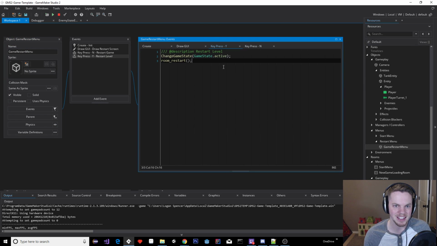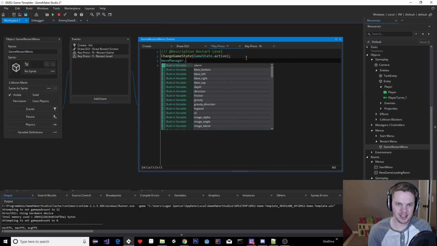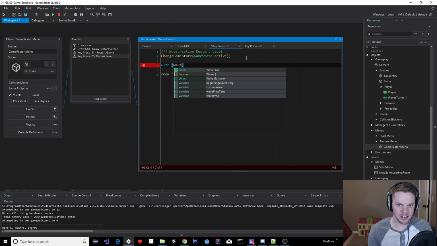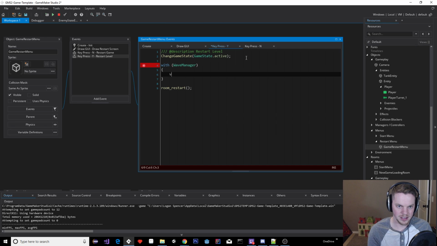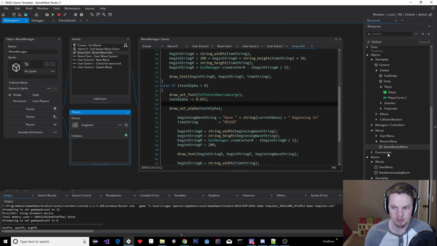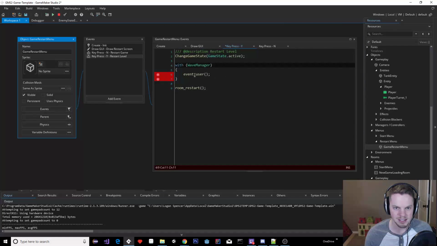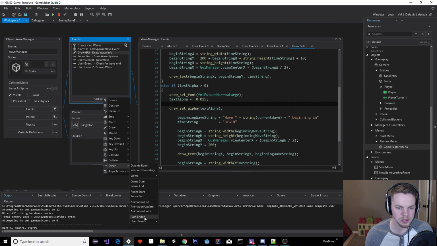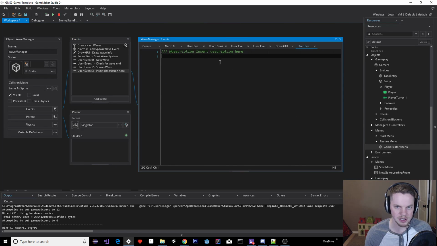So, restart the level. We need to say wave manager dot event. Oh wait, with wave manager, we'll say event user. Let's go to our wave manager actually. So event 3. Okay. Say event 3, then we'll make event 3 other user event 3. And this is going to be a restart game.